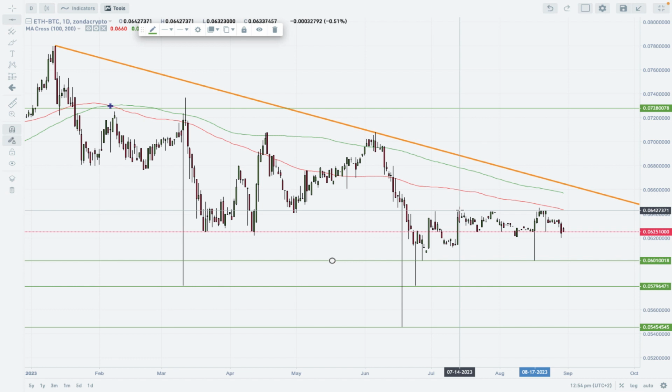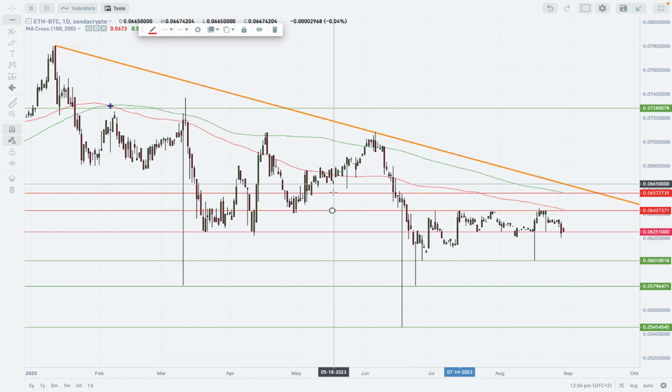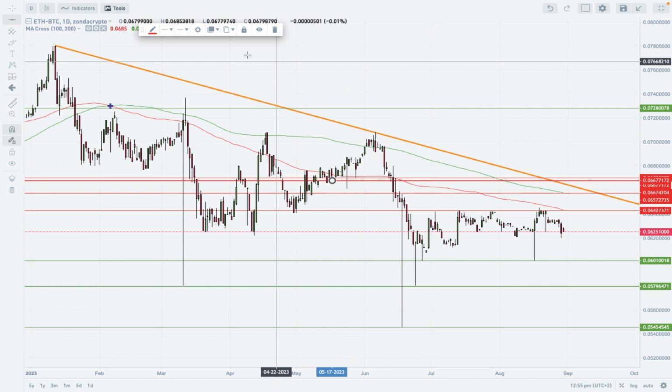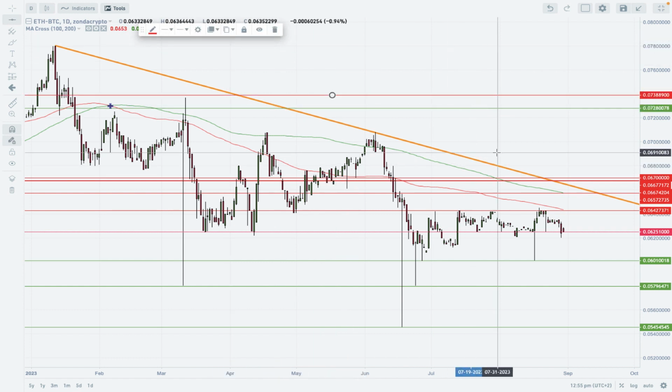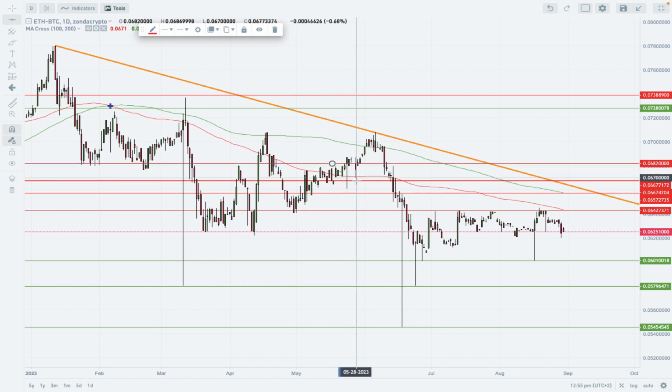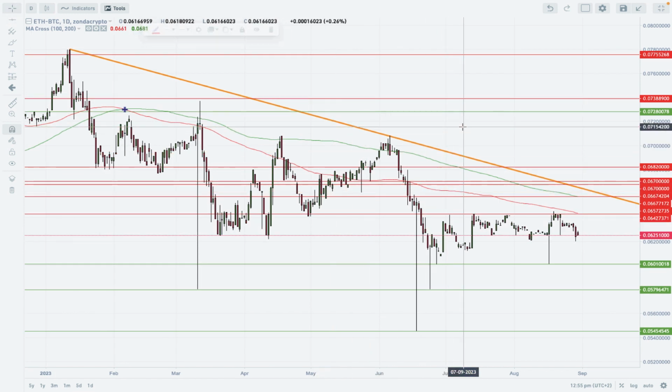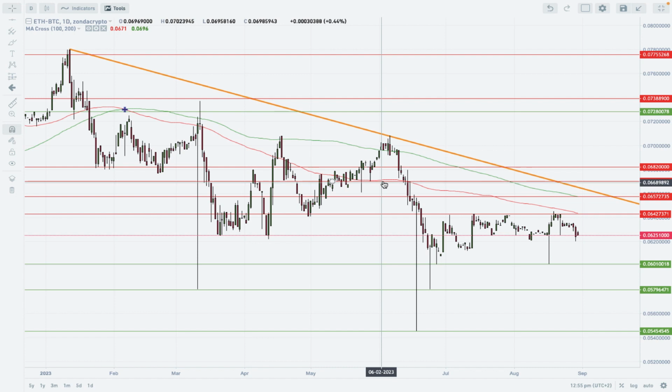Take a look at this, roughly around 0.064. That's the resistance. Let me just grab the correct line. 0.06445. There is a problem with the resistance. Somewhere around here, the problem is really, let's say, serious, right? So if I move this line here, okay, let me delete this one, and this one, and this one, and that one.